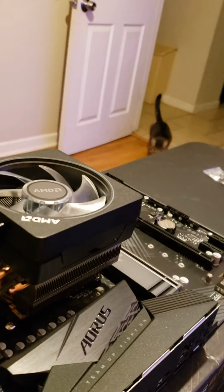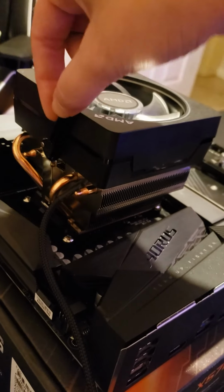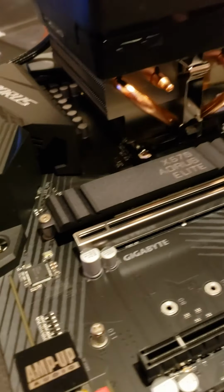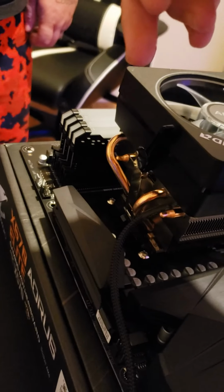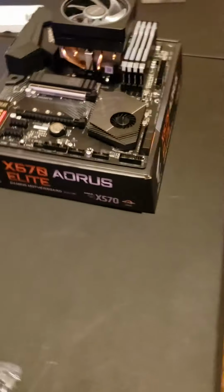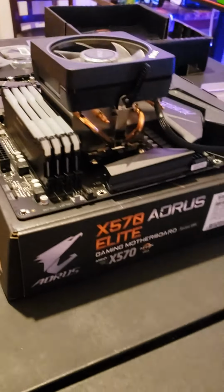Yeah, but you want to make sure this is in the loose position. And like I said, this side over here will go on first. And then you'll work on this side. And it does take a lot of pressure to get it put on there. It will feel like you're going to break it, but you won't. It takes a lot of pressure to get it snapped down into where it needs to be.